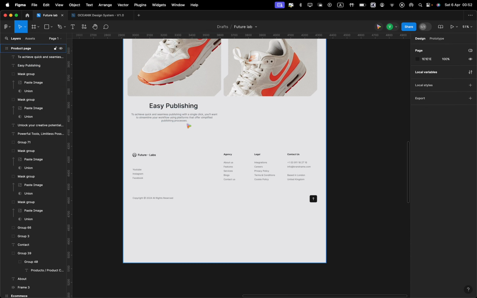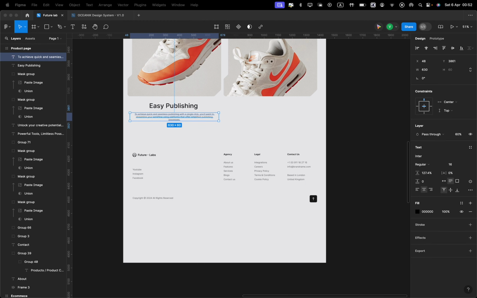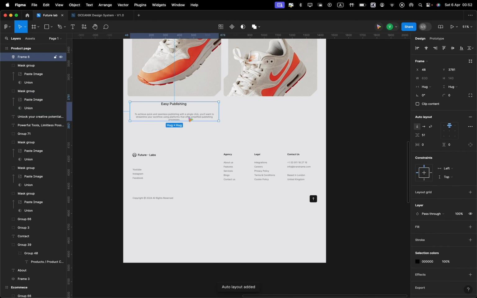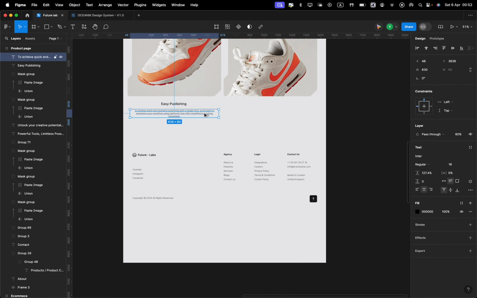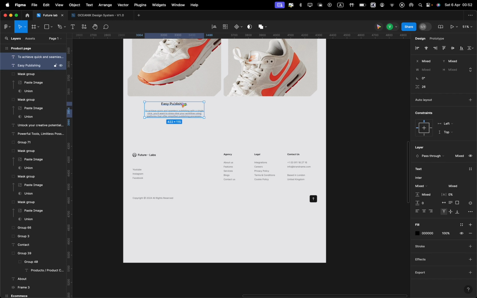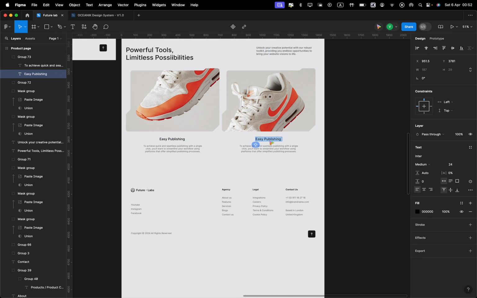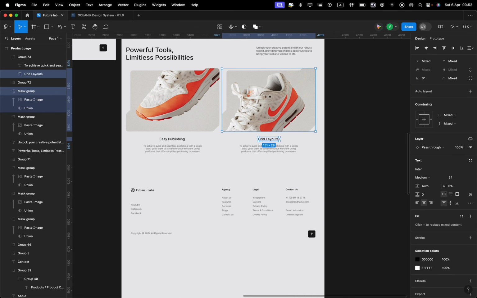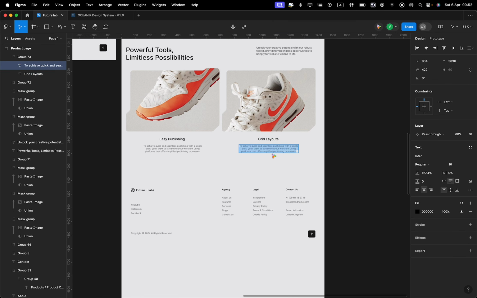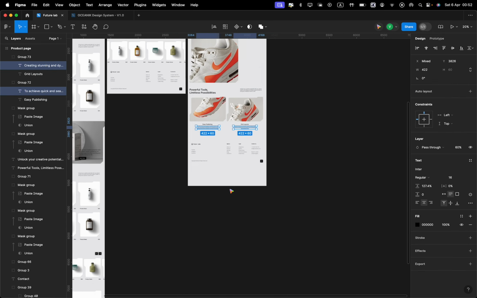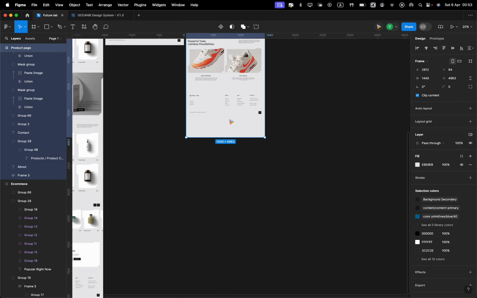Let's put some description here. Let's make this 16 pixels, and the headline would be 24 pixels. So small, nice text. Let's group it, align it, make smaller distance between them, like this. And now we're just gonna duplicate it, align it there, just change the text to some other random text, align it to the center, align it as well, because sometimes it's not aligning, you have to double check. Okay, let's just move it one more time. So yeah, that's a little bit about the product.